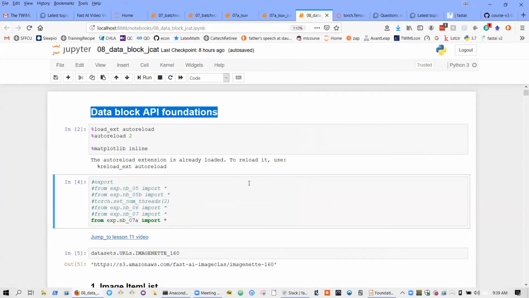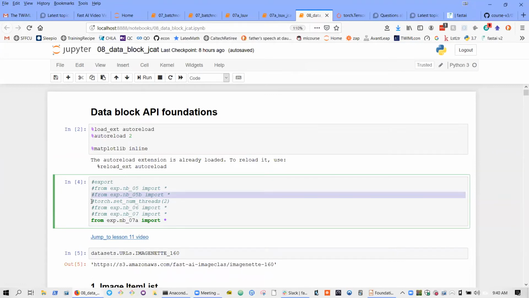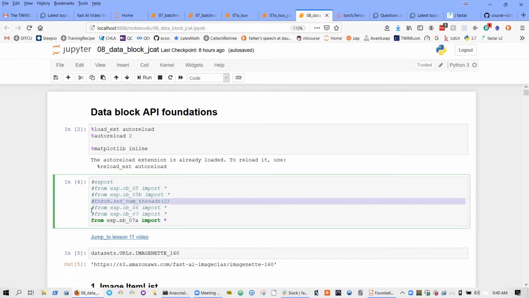Yes, we see the data foundations. Thank you. Okay, so what I'm saying is that you have to create all of these. You've already created the proper versions of this and this. Then, at the beginning of notebook 6, you have to set num threads, and you export. So this is what you do at the top of notebook 6. You import notebook 5b, which we just fixed, right? You have to do that.